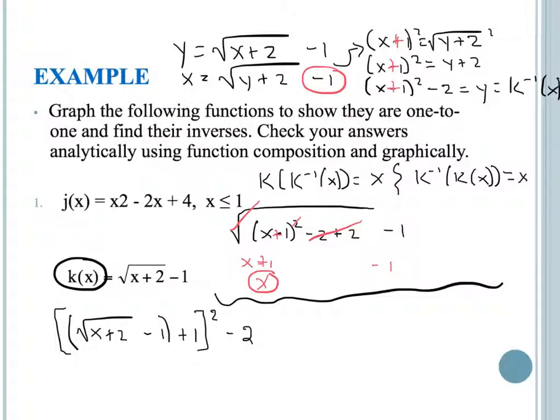So as I look inside my brackets, actually, I can see that the minus 1 plus 1 cancels out. So I am squaring a square root, which also negates each other. So then I have x plus 2, and then that's inside my brackets, and minus 2 outside the brackets, and the plus 2 minus 2 is gone, so I have x as my result, which is exactly what I wanted to find. If you really want to have fun, you can work on the quadratic there. Don't forget about the restriction on the domain, because that's cutting the quadratic in half. And that's very important as to which positive or negative square root you choose.